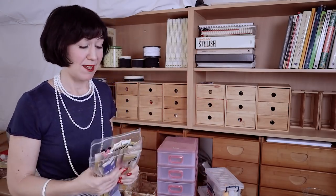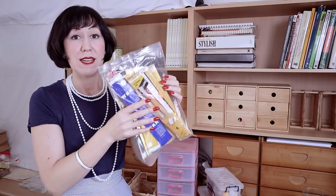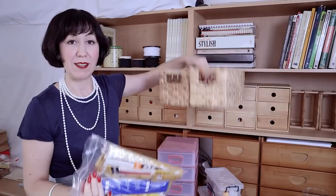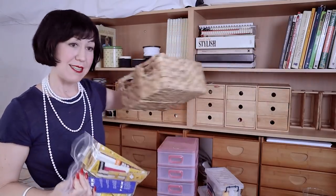So some examples. So really, really simple. You would have already worked out if you have, maybe it's just a plastic tub, a basket, a drawer, and then you can organize them down from there. Could be as simple as organizing them all with different little Ziploc bags. You know, your needles, your zips, your threads, and they're just all in little bags. Could be that you have some shelves and some little baskets, and you can pop them all in different little baskets, cloth, wicker, whatever it is, and organize them that way.